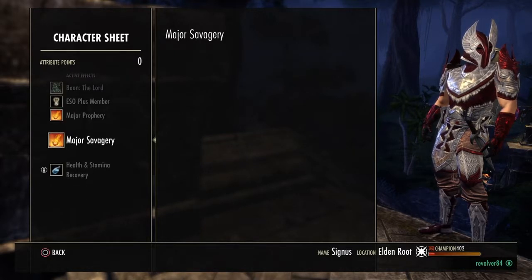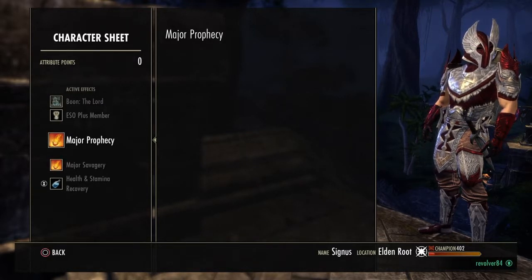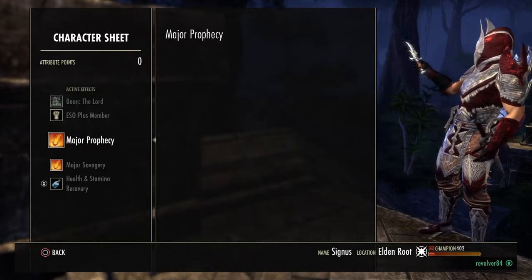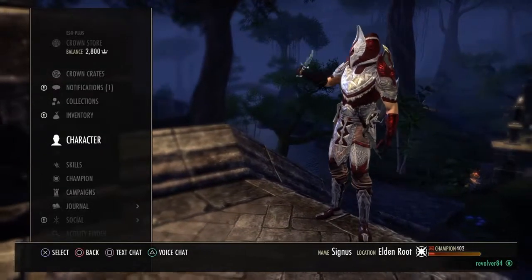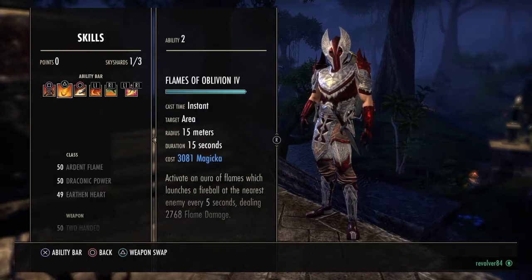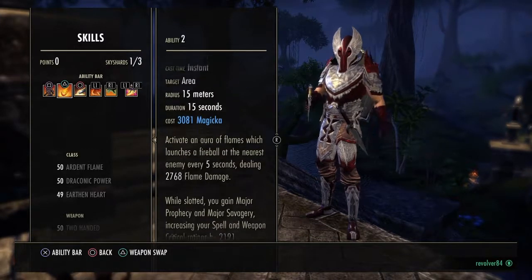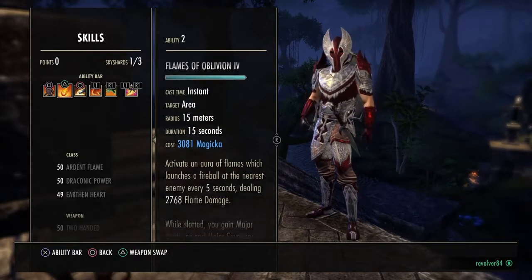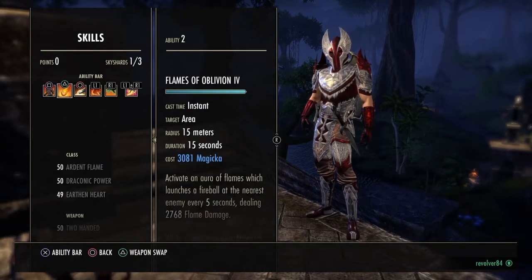And then the next couple of things here, so these are to do with the skills that I have assigned to my character himself. So I've got Major Prophecy there and Major Savagery. So I'll show you sort of what I mean. So where's my bars? Oops. Go on skill there. So I get on this one Major Savagery for having Flames of Oblivion on me bar. That's not to say it's been used. It's not being used at all. It's just as long as it's on me bar, I get that passive.